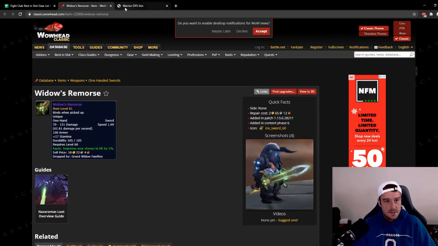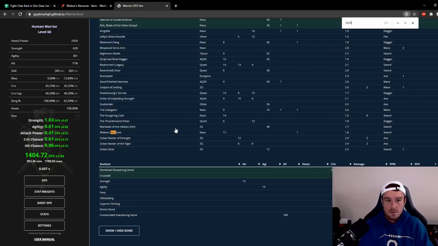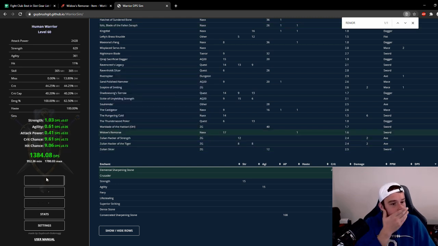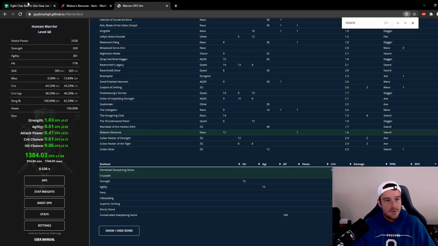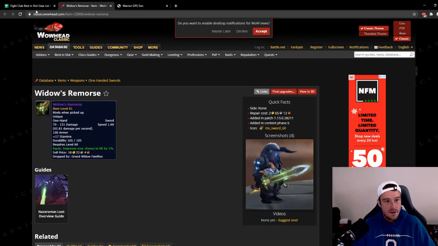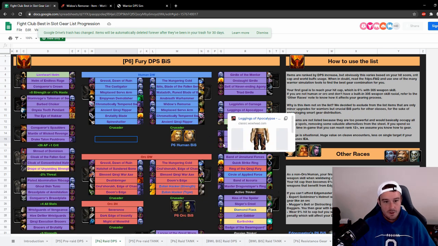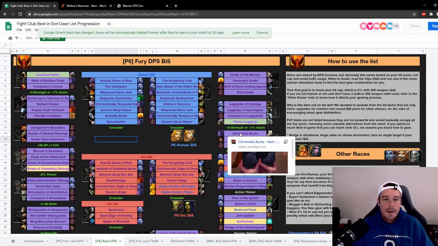Let's look at the sim here. Remorse. Widow's Remorse. I mean, honestly, guys, for me personally, it's not that big of an upgrade from Brutality Blade. Obviously, that's way different for you if you don't have the same amount of gear. But, you know, it is what it is. Misplaced Servo Arm, we've already talked about that. So that's human, guys. I mean, big upgrades for humans in there, especially their swords.